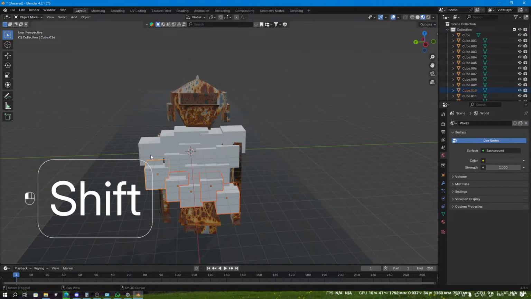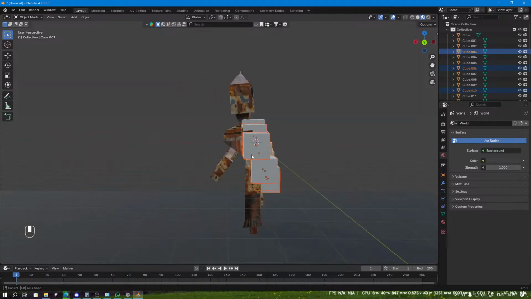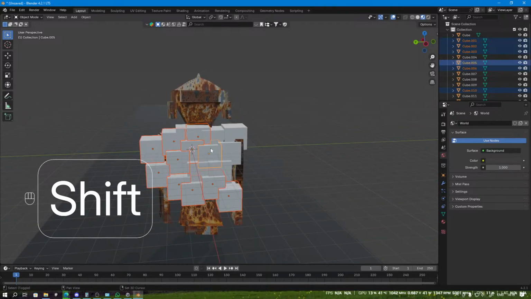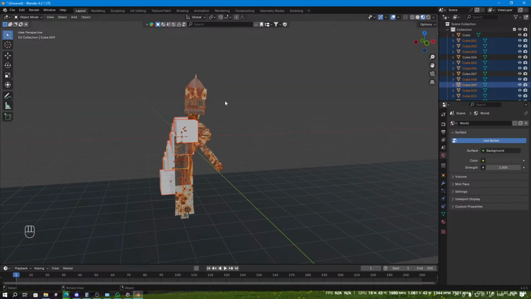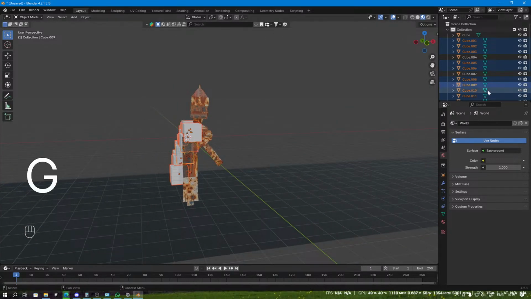Now I'll select all the cubes that I have just created, like this.